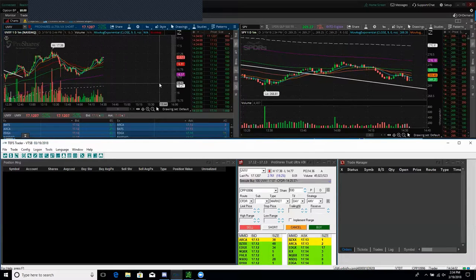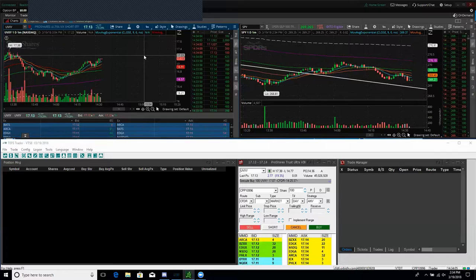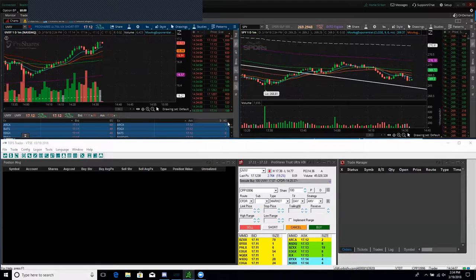So again, the only time you're really going to get hit with unwanted pricing is when you go to sell with a market order. Let's say you buy something and you're going to sell. The only time you're going to get filled at a price you don't want is when the stock is moving so fast that when you thought you were selling at $1, it may have dropped to 90 cents by the time you hit the sell button. So that's the downside to market orders.